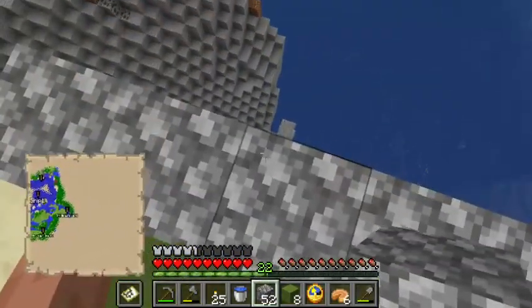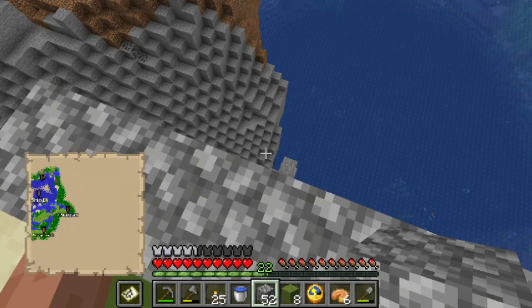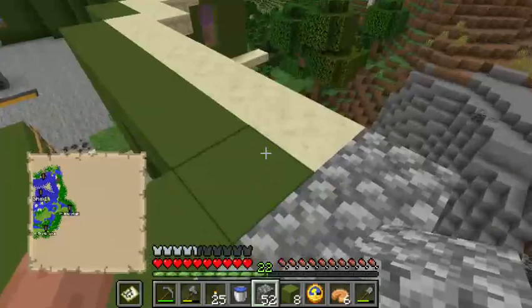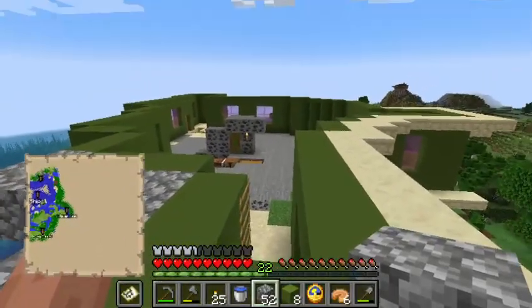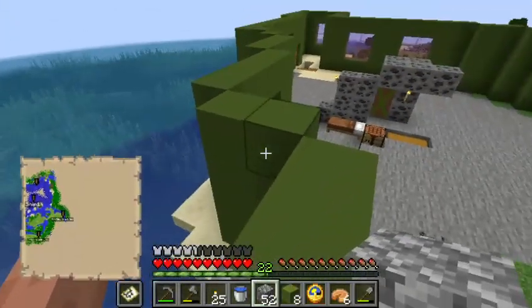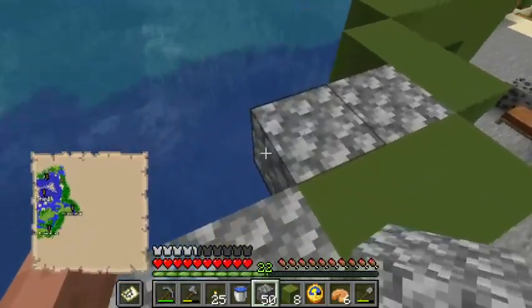Really don't want to fall off. Okay, yeah, because I have this in peaceful mode. Also, I turned off the whole thing of losing your stuff when you die. Still, though, I'd rather not fall off, even though the bed's just over there and I just respawn over there. Still don't like falling off.